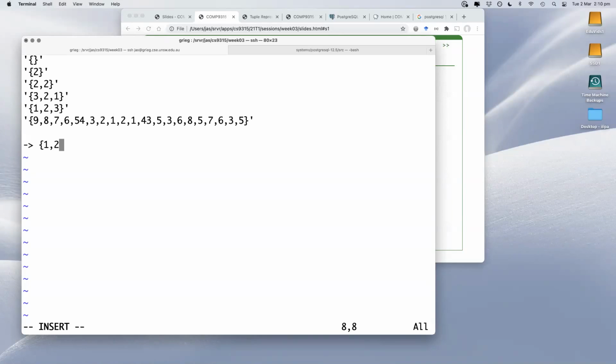And so this set has got 1, 2, 3, 5, 6, 7, 8, 9. What else has it got? 43 and 54. So that could be an internal representation.